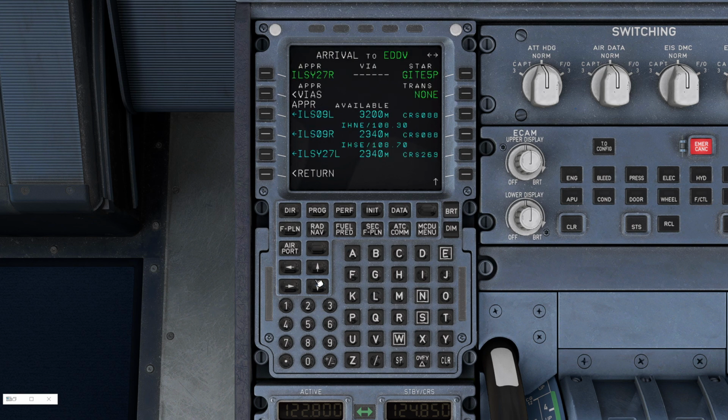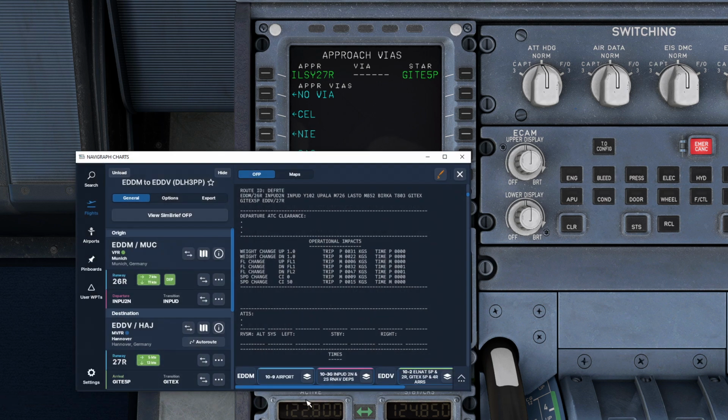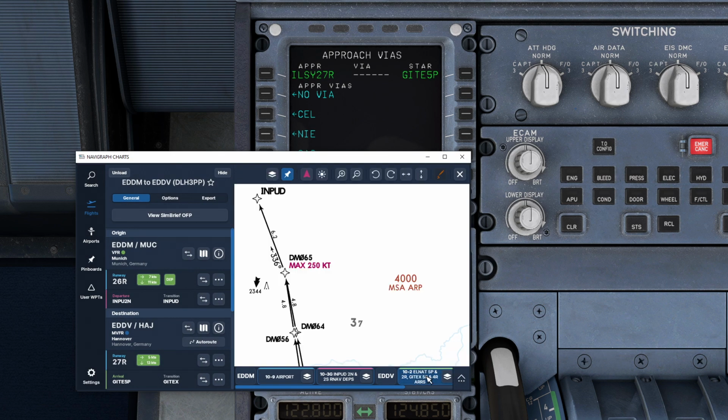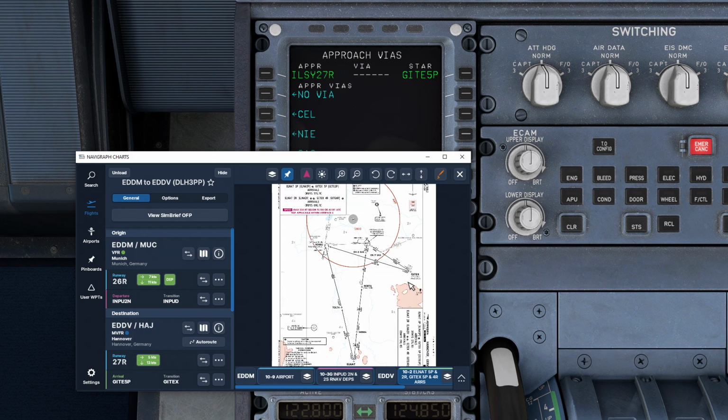There is a via: ILS Yankee 27 right is checked, and as you can see, with the left or right arrow, I will go for Gitex 5 Papa, which is already checked, but via SAS VOR, Sierra Alpha Sierra VOR, and Gitex 5 Papa here.